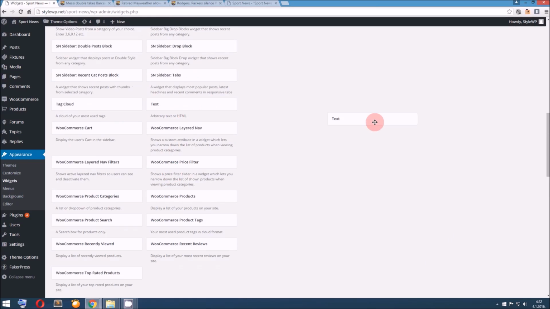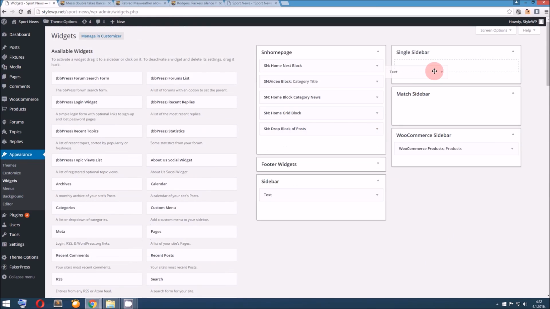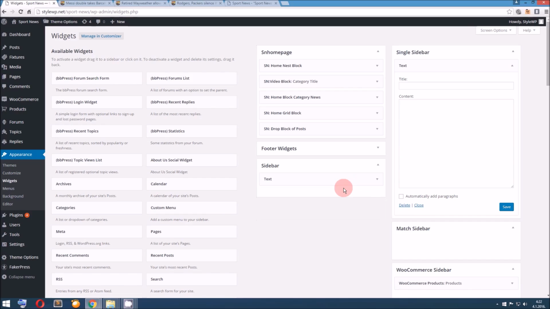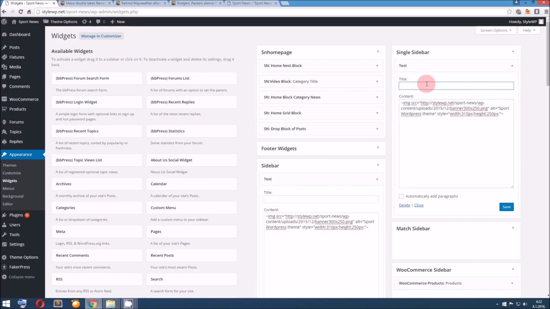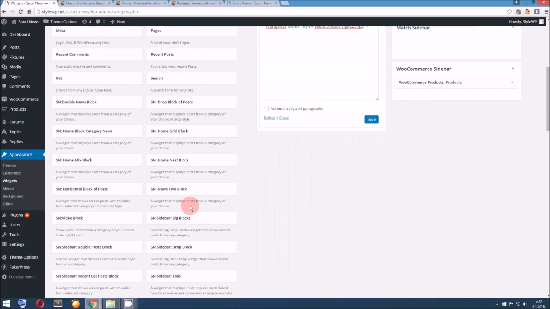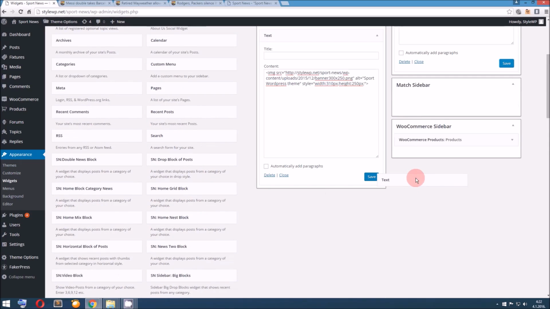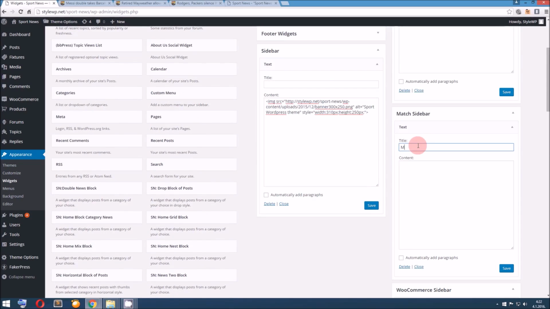Just to first show something so you can see. Let's copy this image and name this single sidebar. The same we will do on the match sidebar. And we are going to copy this as well.